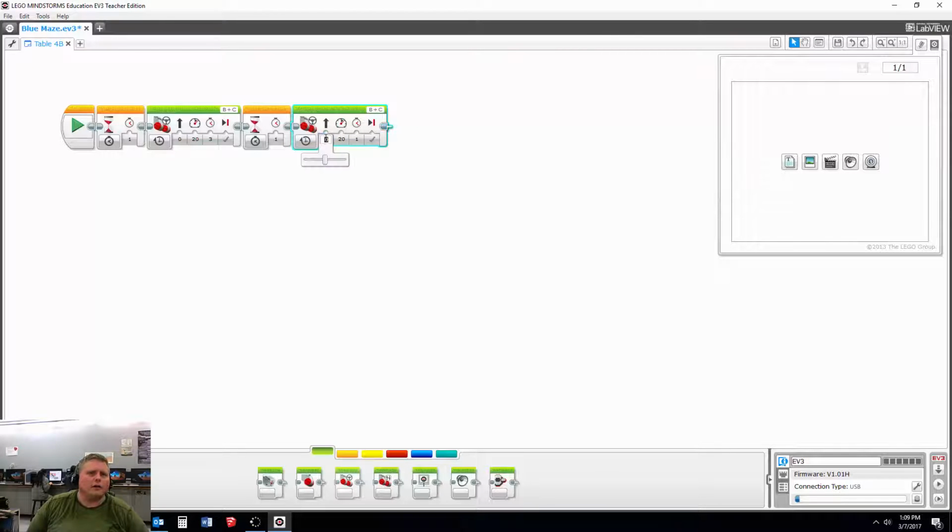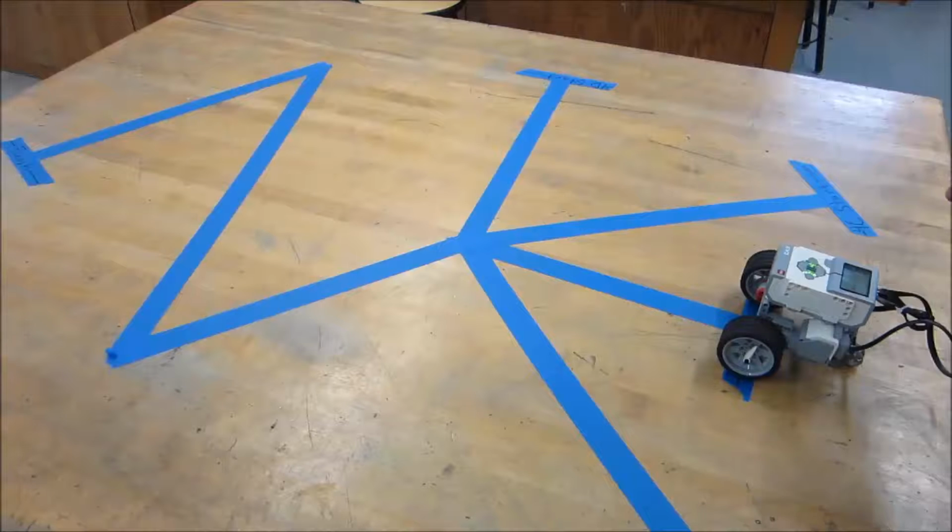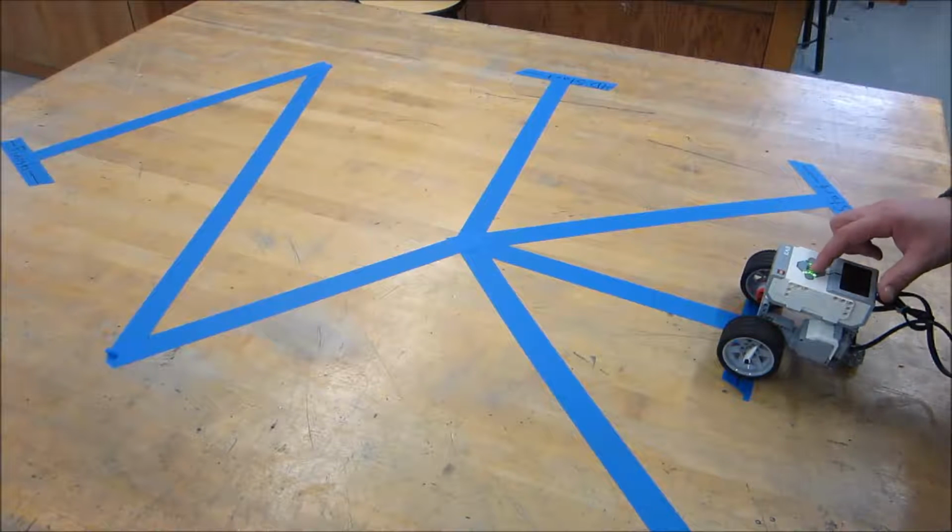Now look at this. For the turn, we need to go all the way left or all the way right. So in this case, I'm taking a left turn, so negative 100. You should never, on this project, use negative 41 or positive 48 or 69. You shouldn't use those because those will make slow arcing turns. We want to turn sharp in place and then do another one to go straight forward. So I'm going to go negative 100 for all the way left, 20 for the speed, and my guess, let's try out 1 second and let's see how that works. Okay, let's give it a try.